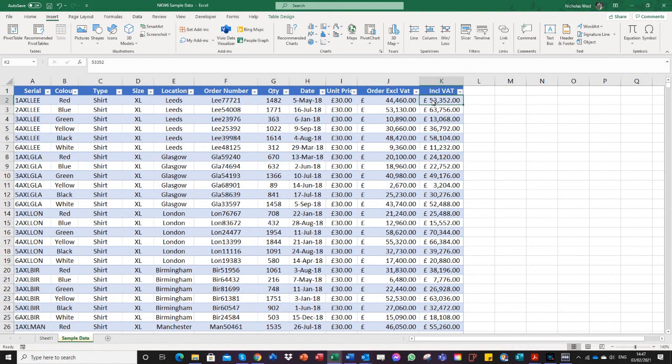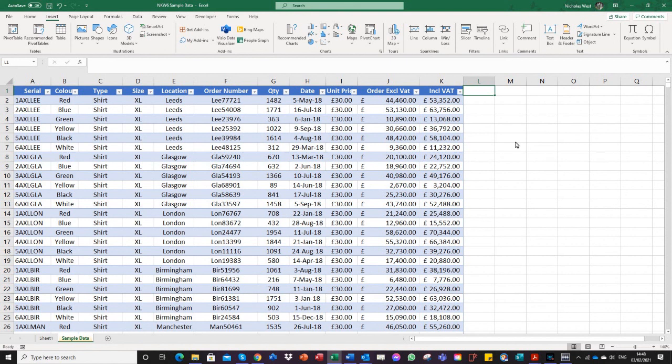Now here we've got near enough 5,500 rows. And if you add a column, it will automatically format and add the column, and it's very useful because it will adjust the range of the table to account for your additional rows or your additional columns. I'll highlight these as we go through.